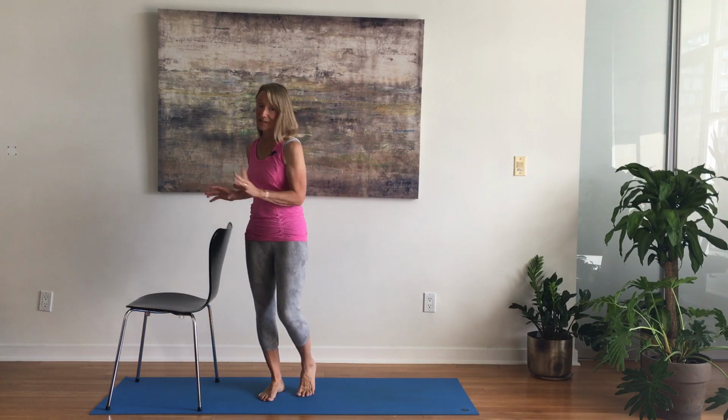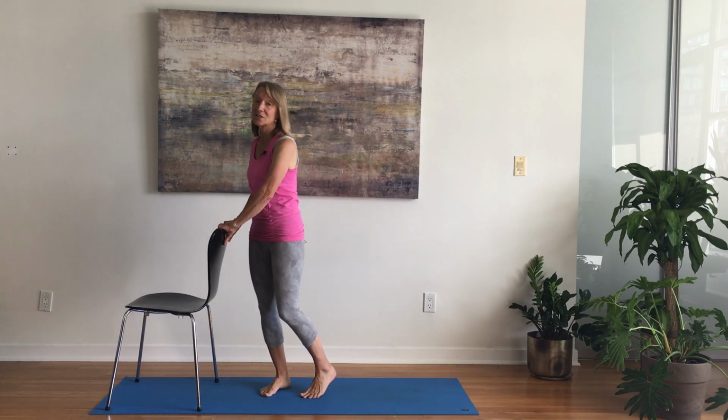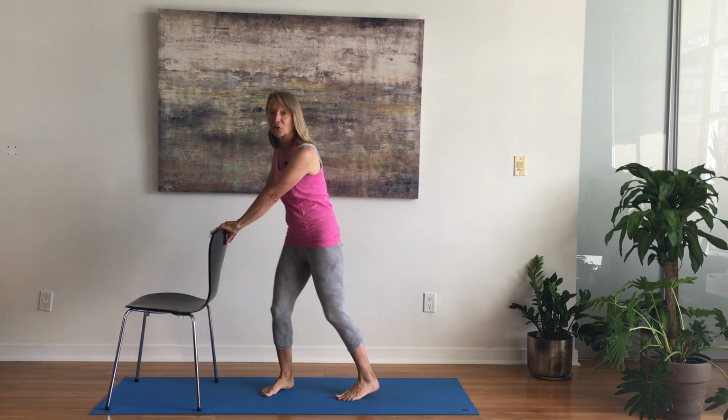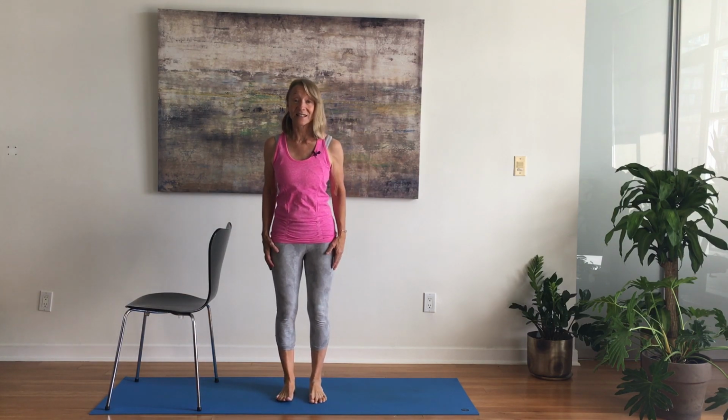So gather up what you need. All you need is a yoga mat. Really, you don't even need a yoga mat. You need a chair that's not going to slip. So that's why I have a chair on my yoga mat, because I'm going to be using this chair for support. So go get what you need, and I'll meet you back. We'll be standing in Tadasana on 2 feet and allow ourselves a moment to get grounded.